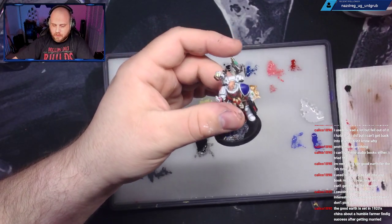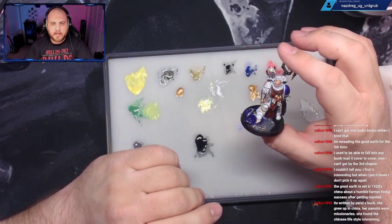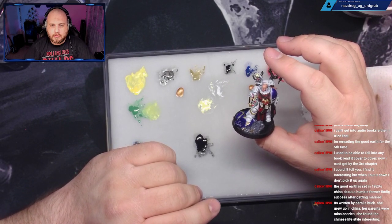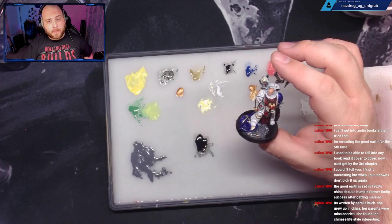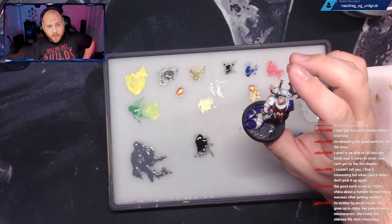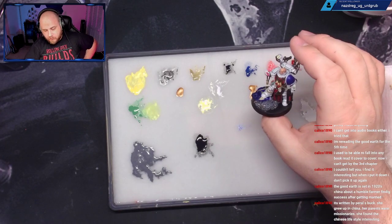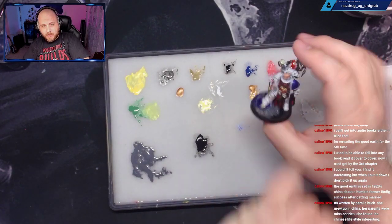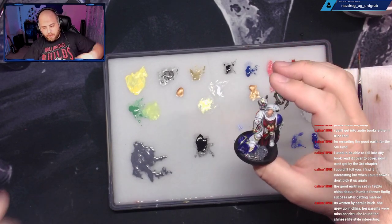All right, well, folks, I do believe we are done this mini. Like I said, I'll go back and, gotcha. Interesting. I will post pictures of this once I have applied the matte varnish to it. Right now it's very shiny. Part of that is because of the wash I applied in certain areas. I'll also apply the shoulder markings. The Ultramarine logo will be on his shoulder pauldron, and then he'll have a blue one on his knee here. Once I do that, I will post pictures of him, but for now, I think he's done.